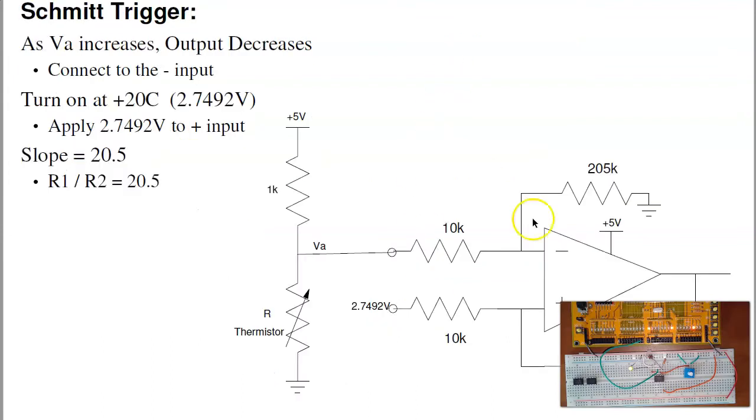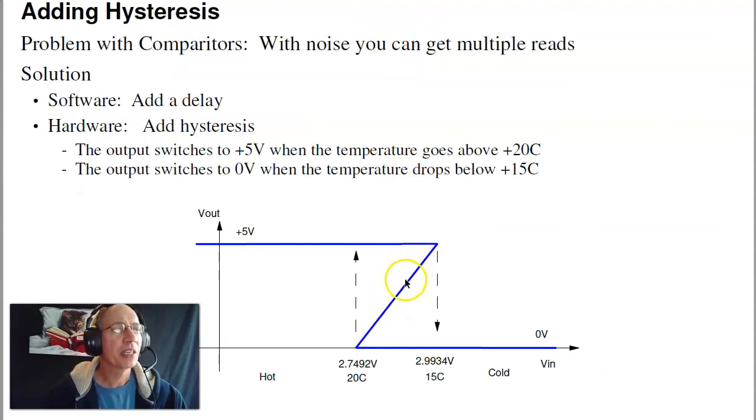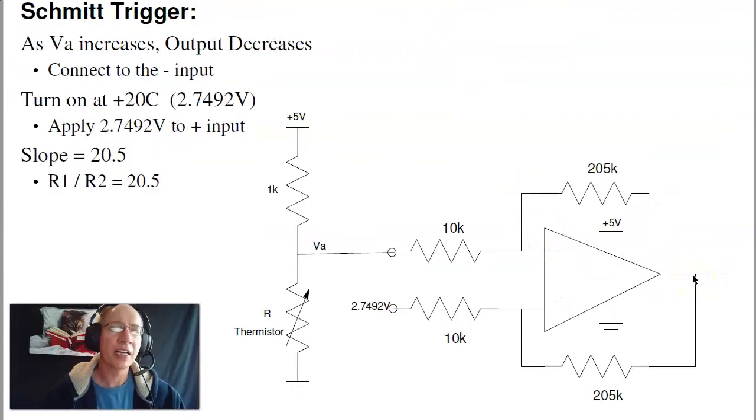The way you add hysteresis is a Schmitt trigger. This is one of the few times you'll ever see positive feedback. Positive feedback is unstable. What that does is, if the output is high, the positive feedback keeps it high. If it's low, it'll keep it low. Look at what positive feedback says. If I'm going too fast, go faster. If it's too hot, make it hotter. If I have too much voltage, add more. Positive feedback makes you go unstable. And actually, I want that to be the case. This line right here is unstable. If the voltage is slightly higher than it, it's going to jump high to plus 5. If it's slightly below, it jumps low to 0. And I want that because 0 volts, 5 volts, are logic levels. I don't really know what 2 volts means. So if this voltage is slightly too high, the positive feedback makes it go even higher, and it rails to 5 volts. If it's too low, the positive feedback makes it go even lower, and it rails to 0 volts.